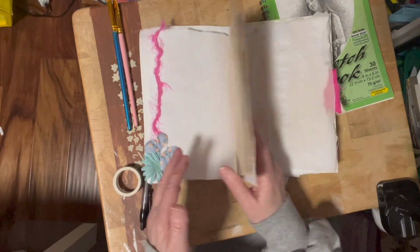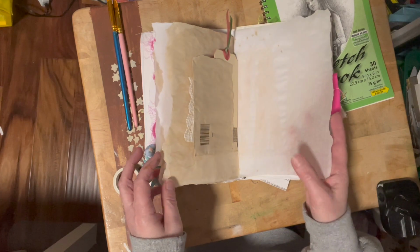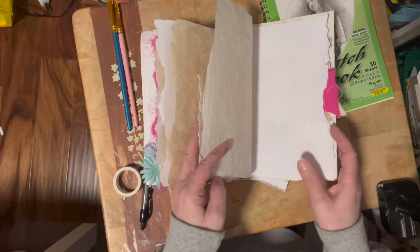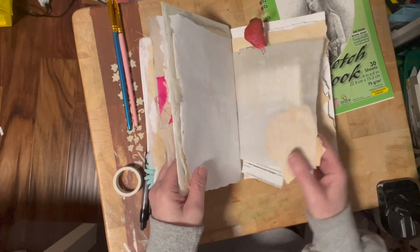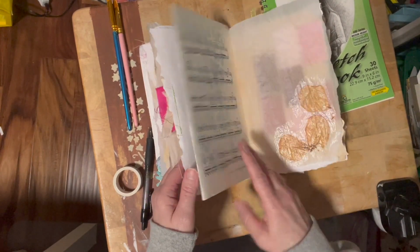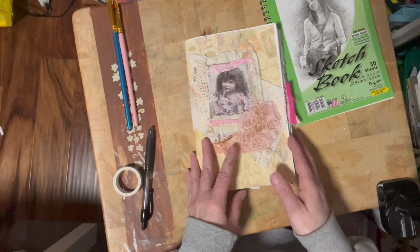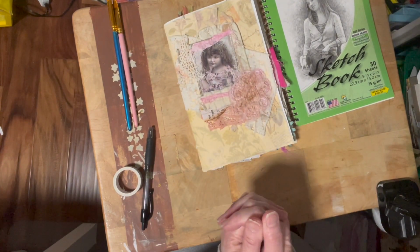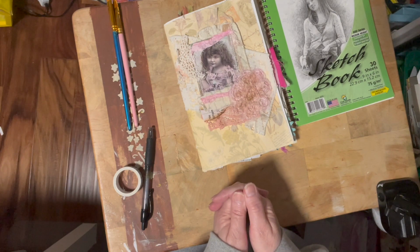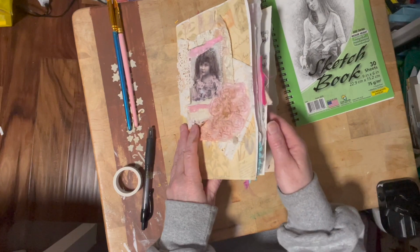That's all I would do. I would put in printer paper, tea or coffee stain paper. I would put in some parchment paper. I would put in music paper. I would put in some book pages. And I would probably put in a couple of my watercolor pages for watercoloring. And that's it. It's not difficult. It doesn't have to be.